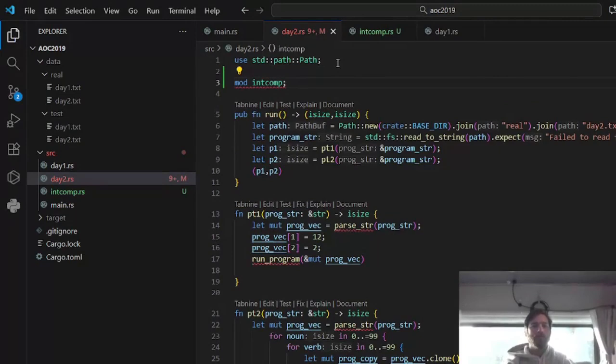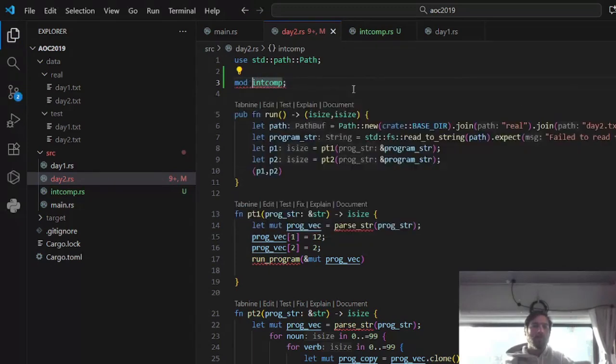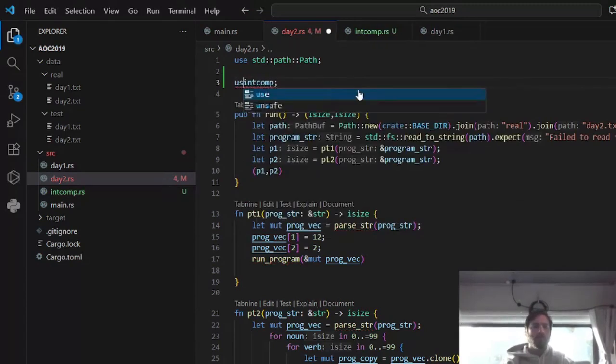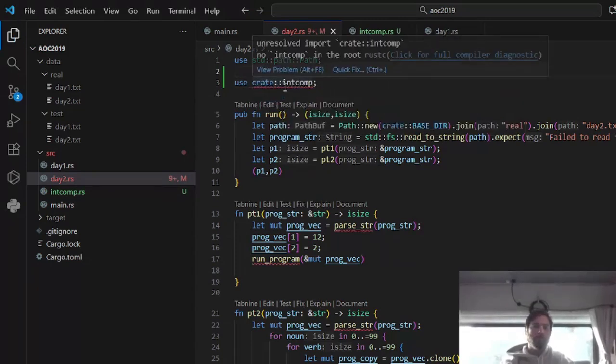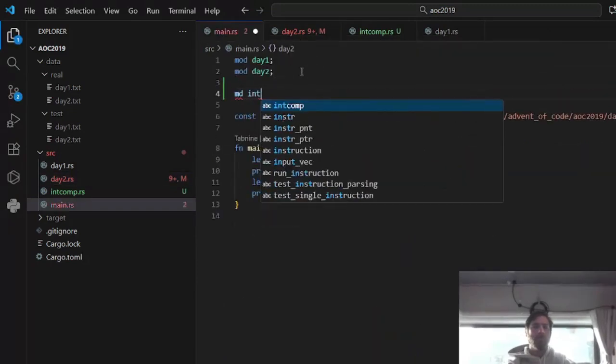In fact, okay, let's use great int comp. And I need to mod int comp up here.